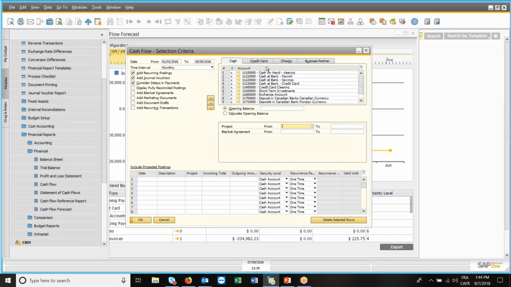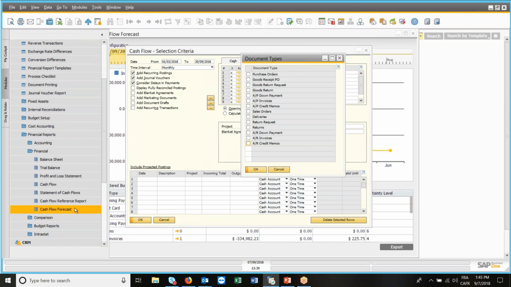Capital assets, fixed assets? Yeah, capital asset, because it's part of investing. You can also put your long-term liability, because it's an outflow of money when you pay your liabilities. So you can make them relevant, and they will appear up here. Okay.